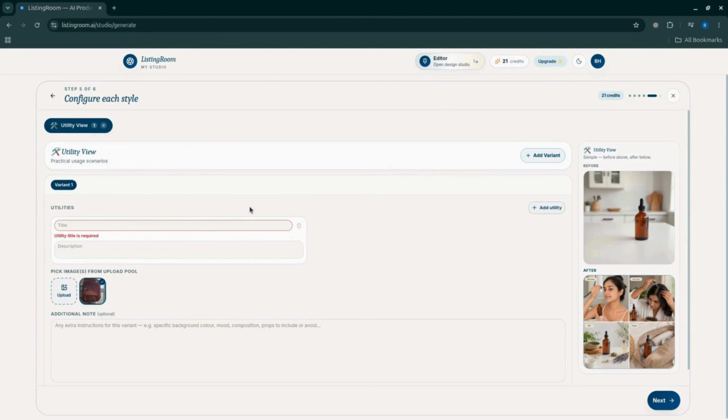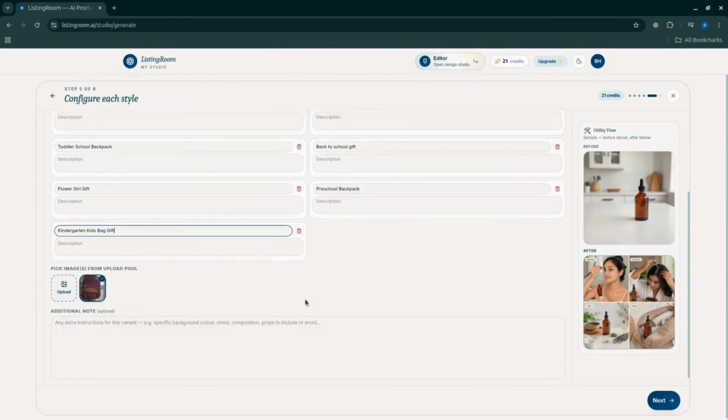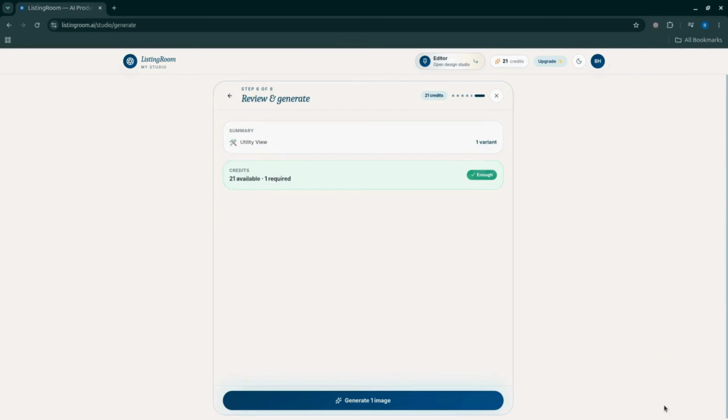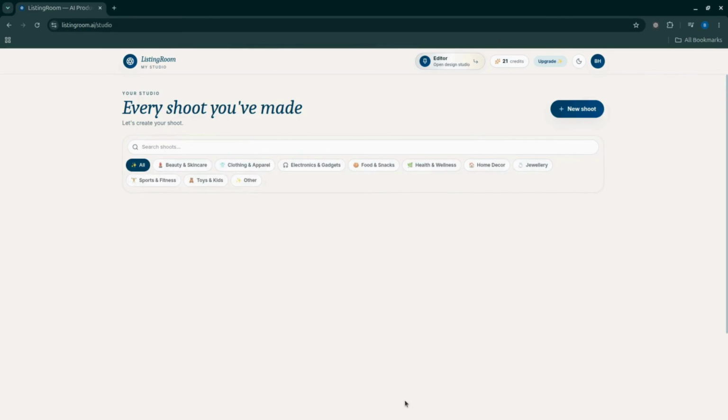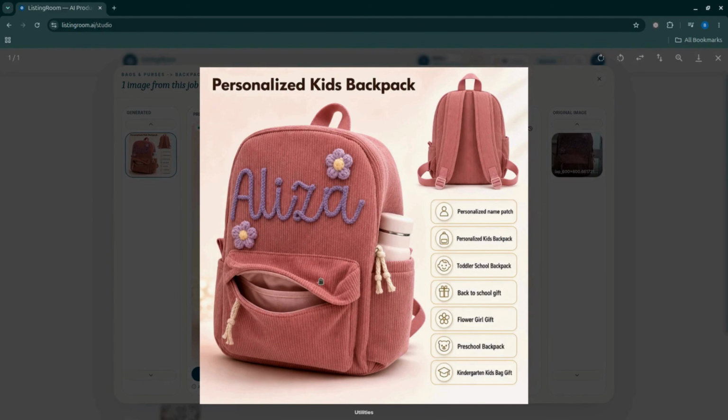Product, personalized toddler backpack. Configure, add utility, select photo, generate. Every compartment labeled and visible. Parents' biggest question, what fits inside? Answered visually, in 1 image.